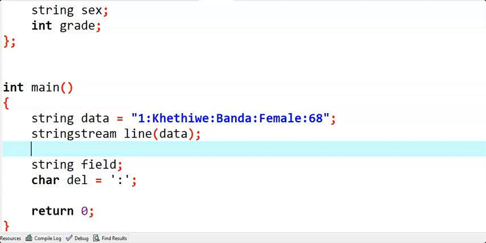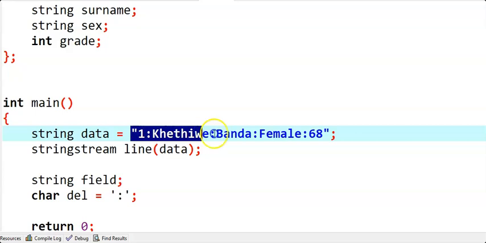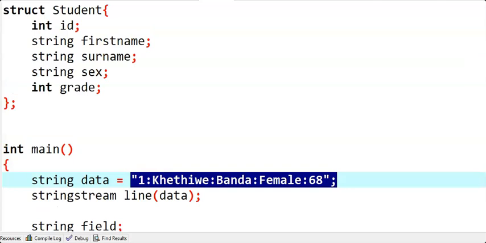Our ultimate goal of this program is to actually read this string, split it, getting the values separated by colon, and assigning those values into a structure. So here is our structure. We have ID, first name, surname, sex, and grade, and ID and grade are integers.